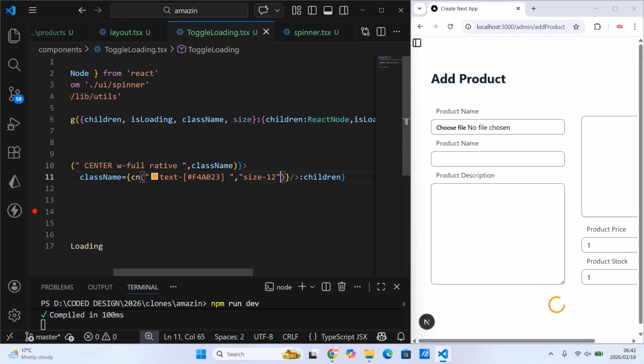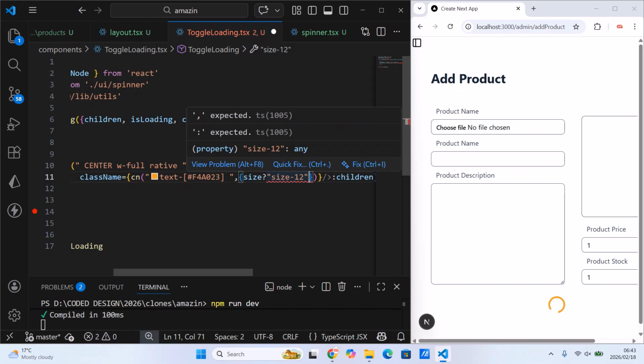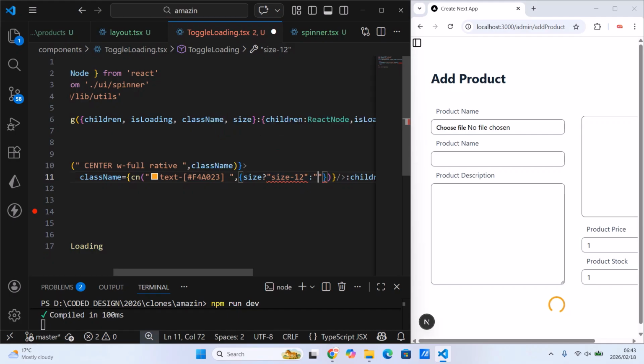How are we going to do that? We are going to ask if size is there. Let me just copy this. If there is size, add this.